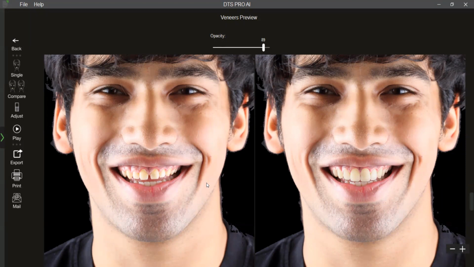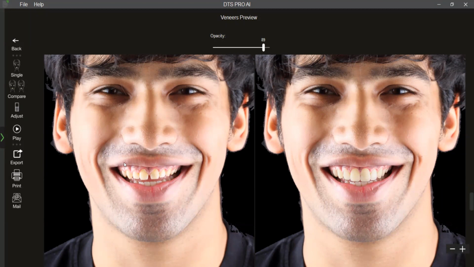But if you want to get into a little more detailed planning, which I strongly advise you to do, have a single extraoral photograph and, in the same angulation with split retractors, have a retracted photograph as well and overlap the two. There are separate tutorials available on how to match the extraoral and retracted photographs. But if you have any doubts on that, we can definitely speak a little in detail about that.